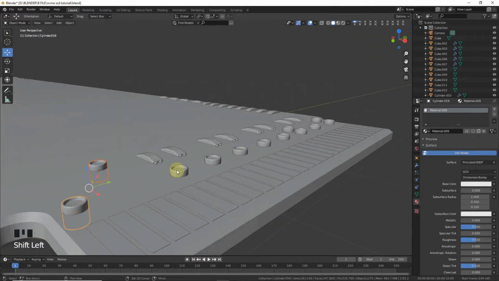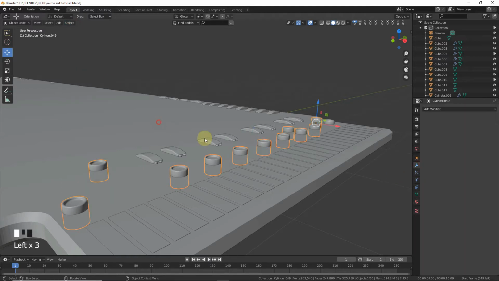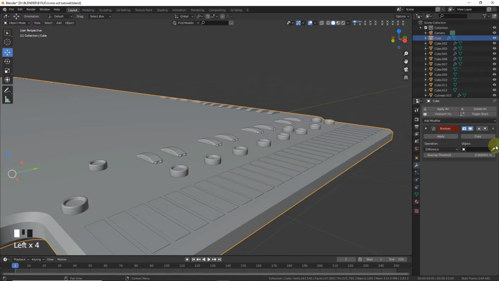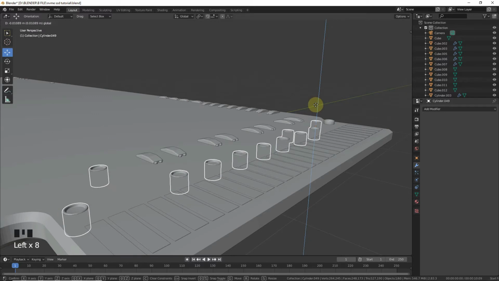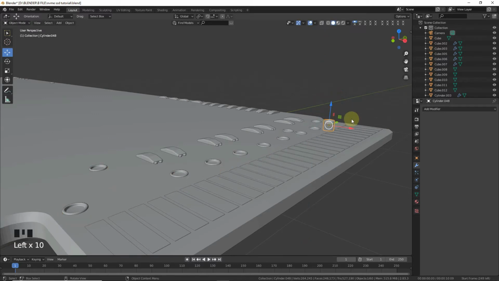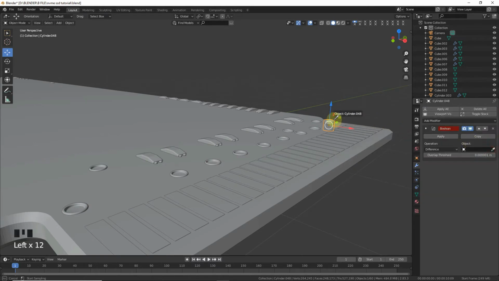Now select these cylinders one by one, but leave one and join. Now go to NVMe, Boolean, and knife tool. Now grab them down. Now this one for Boolean.